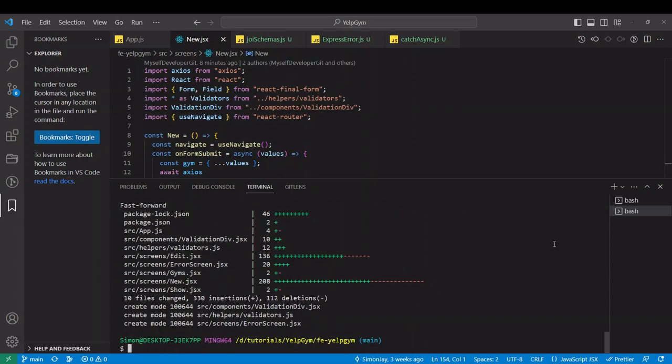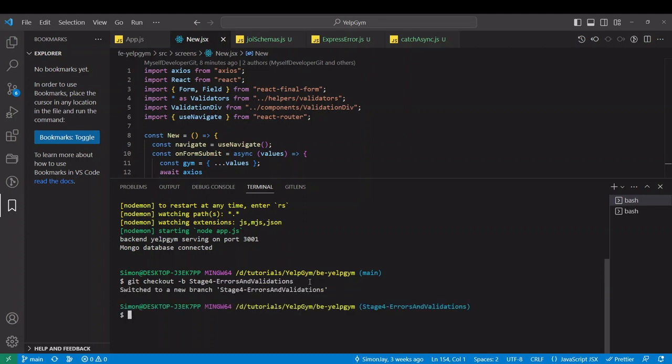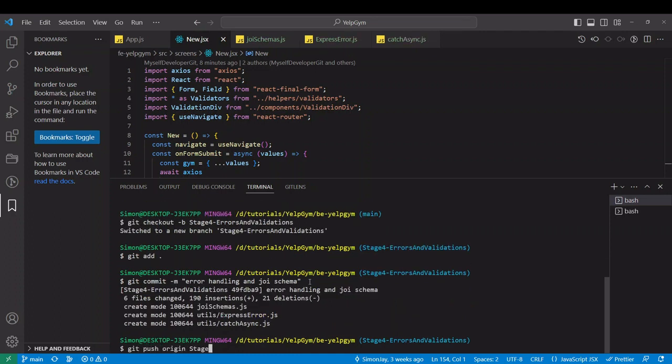Okay, so the same thing for the backend. Stop the server. Git push origin stage 4 errors and validations.